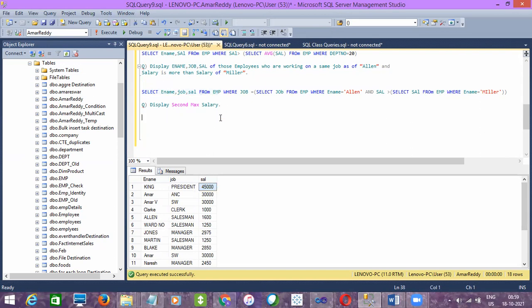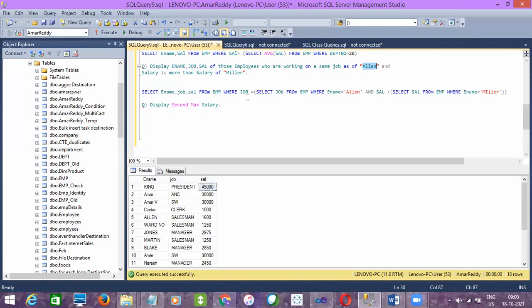Can you explain this one? About Alan and Miller? See, here I asked to display employee name, job, and salary. So that is what I displayed here: select job, salary from employee. The next condition is employees who are working on the same job as Alan. I need to fetch the employee details, so I need to find out first the job of Alan.